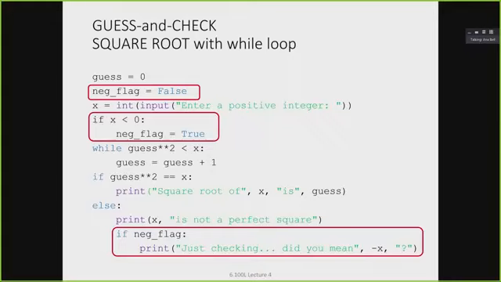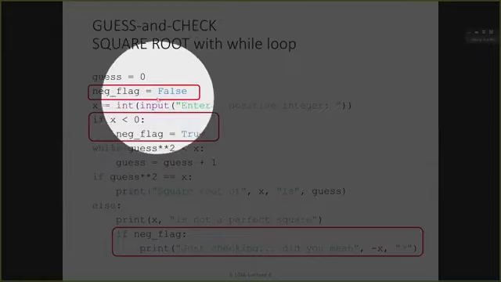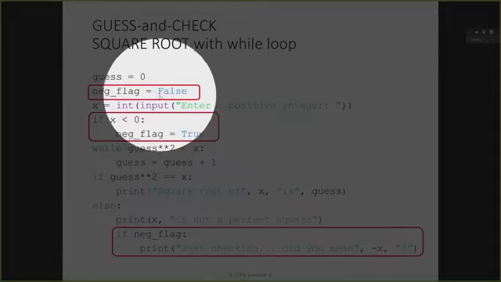Okay. So the only thing we want to do when we encounter a negative number is flag it using a new variable that's either true or false. And then at the end, we can handle that flag. So if it's true, we do something, and if it's false, we do something else. In this case, we've got a negative flag initially false, which means we initially assume the user gives us a positive value, right? So negative flag equals false.